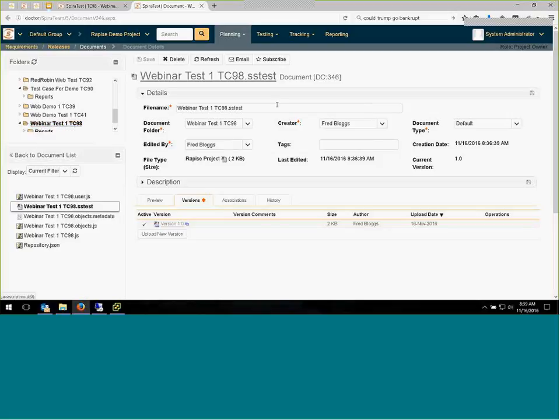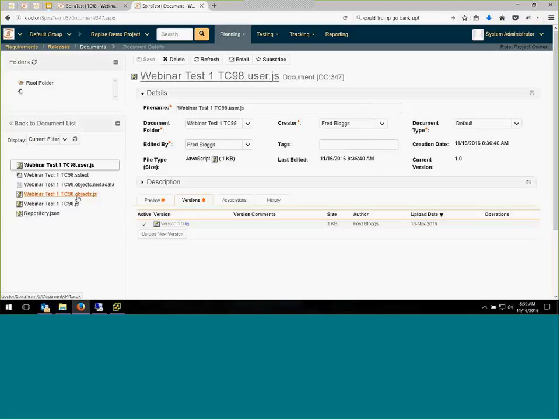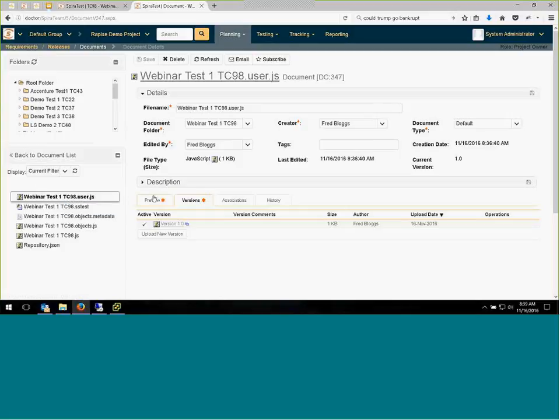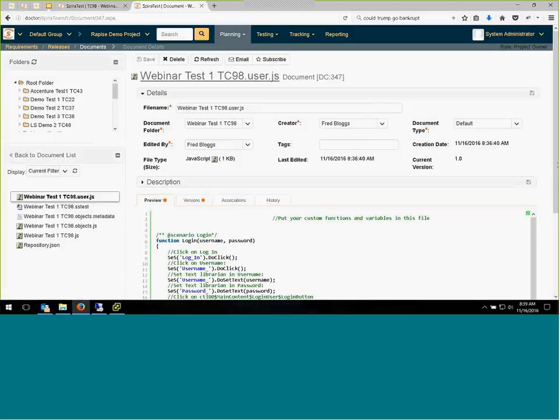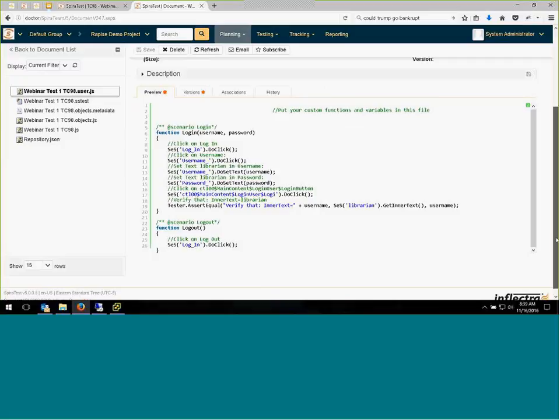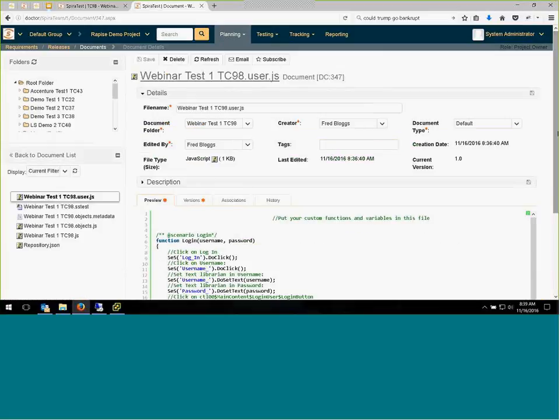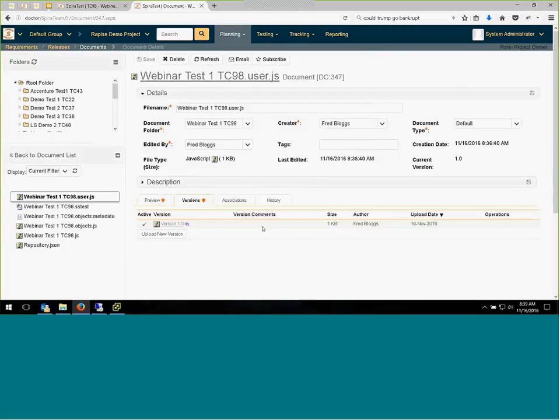Switch to this one here. So this is my current test. These are the versions, and I can view the other test files. So for example, if I click on this U file, which is the user functions file, that's available, and that one's JavaScript, so I can preview it, and you can actually see your code right here. So that's all in SpiraTest. You can view things in SpiraTest, and if I save a second version, you'll see the different versions appear here.